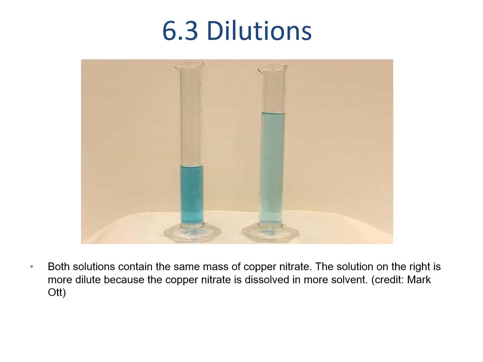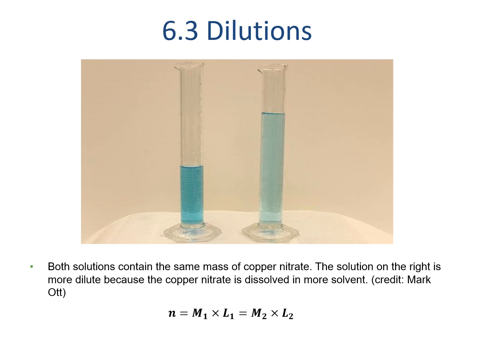One of the most common laboratory manipulations is a dilution, where additional solvent is added to a solution. Whenever we add solvent, it cannot change the total amount of solute, the thing being dissolved, but we do make the solute less concentrated, which is also referred to as making the solution more dilute. More dilute equals less concentrated. You can see in the picture the visual difference in concentration of the copper nitrate solution, even though the total amount of it is the same.